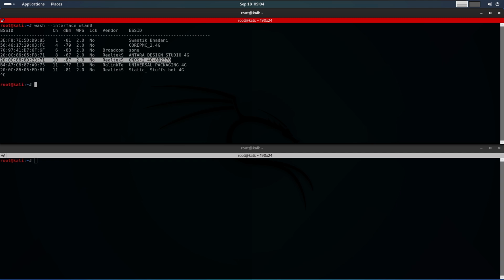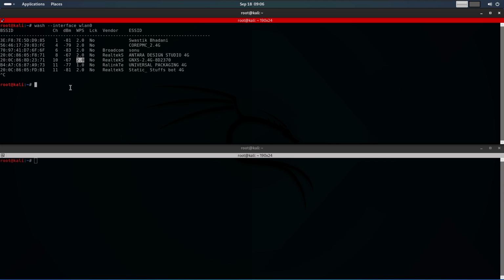Understanding the output, it's giving us some important details: the vendor of the access point, whether WPS is locked. It says no here, meaning we can attempt to guess the PIN, the WPS version, which is version 2 in this case, the signal strength, channel, and BSSID. If you have forgotten what these terms mean, refer back to the earlier lecture on Aircrack-ng. But remember, we don't need to worry whether it's WPA or WPA2 because we are targeting the WPS feature.